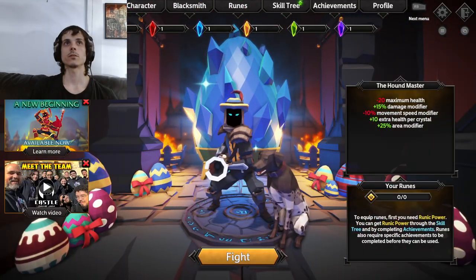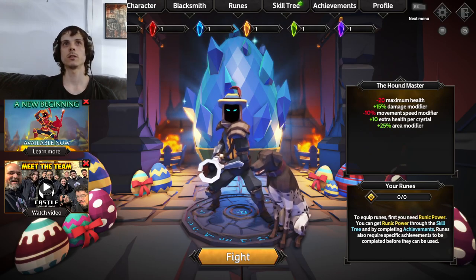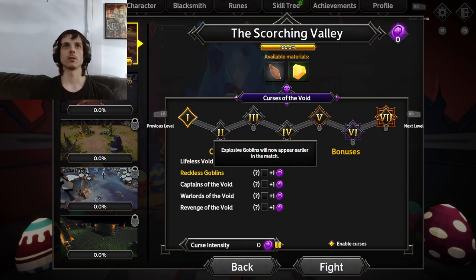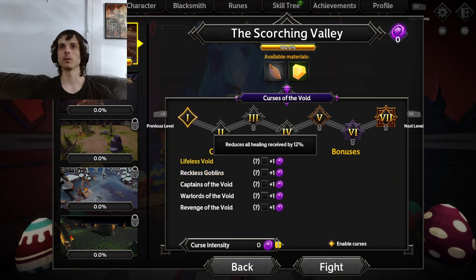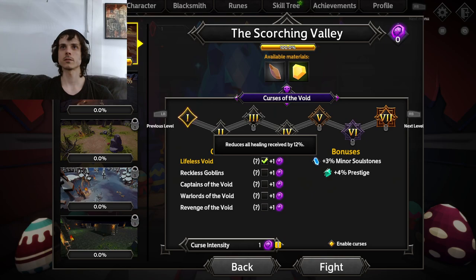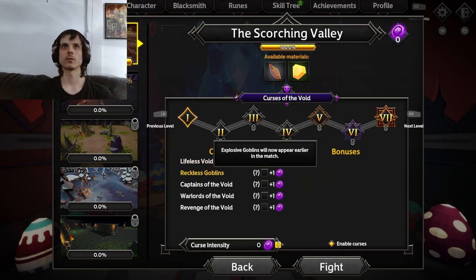Okay. Let's go with this guy and try not to be dumb this time, and we'll just see where this goes. So I've already 100%ed this, so seems like reduces healing effects. So there's modifiers that you can add. You can enable curses. And then obviously get better bonuses out of it. Curses of the Void.